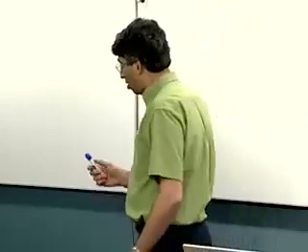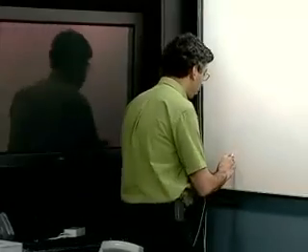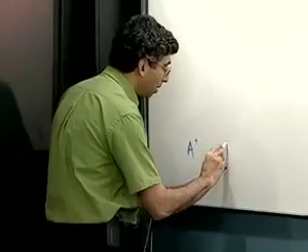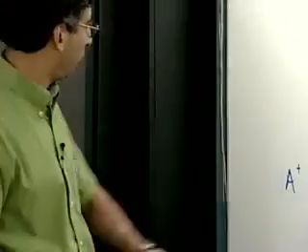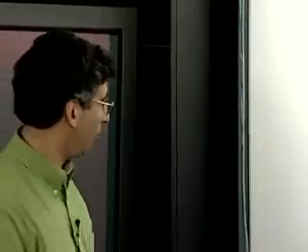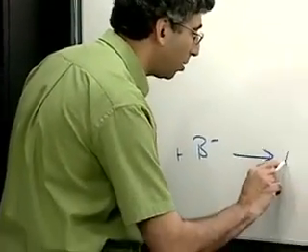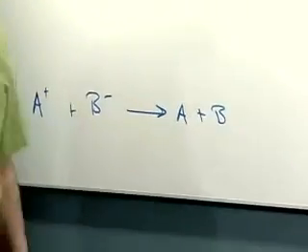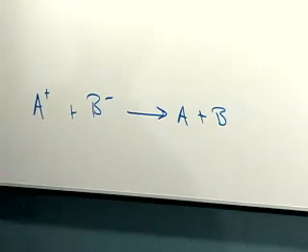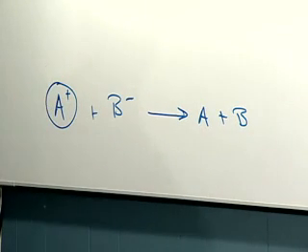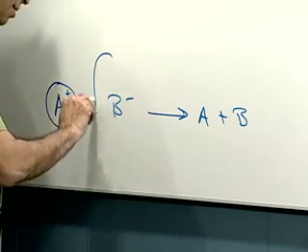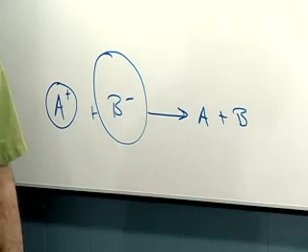So the argument is a semi-classical argument. It's basically, I'm going to have these two molecules in solution. Let's call them A plus and B minus. And B would obviously be giving an electron to A in this particular scheme of things. So we have A plus and B minus going to A plus B. And since A is a cation, it'd be about that size, let's say, and B is an anion, so in this spherical context, it's about that size to start with. Okay?